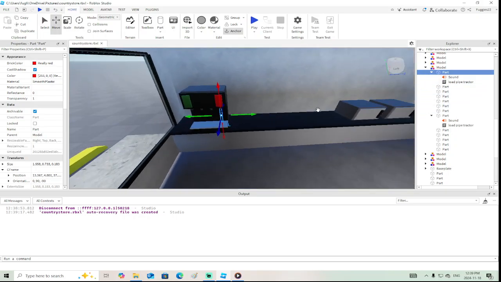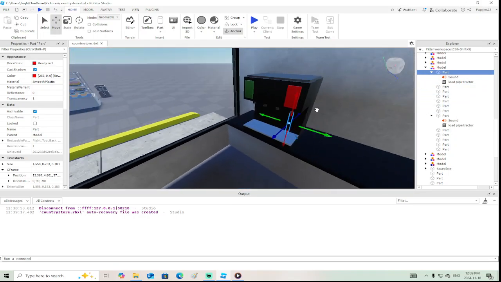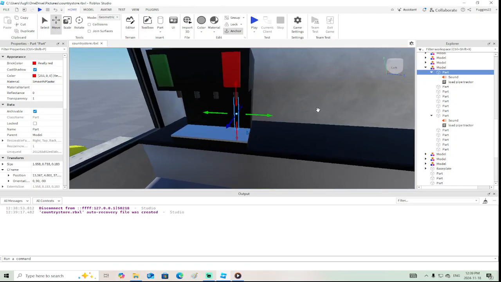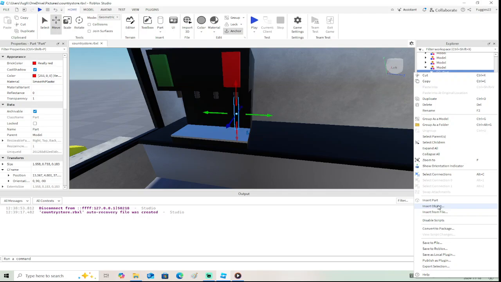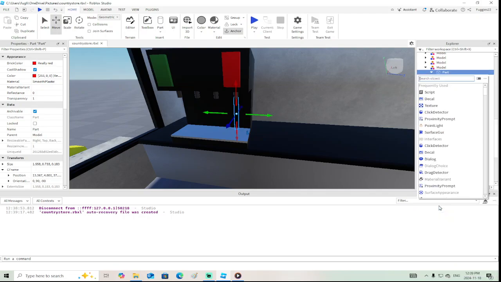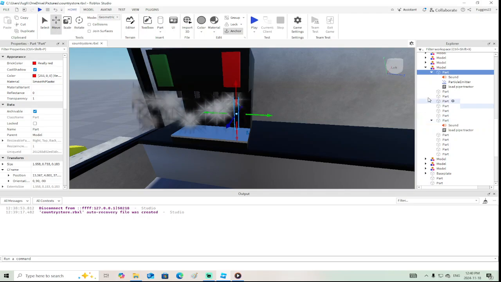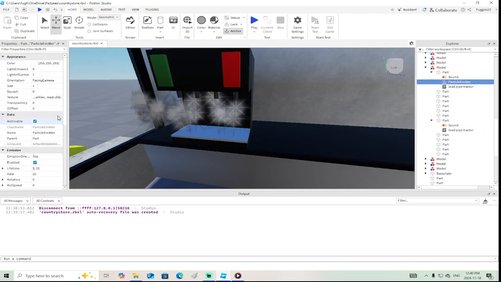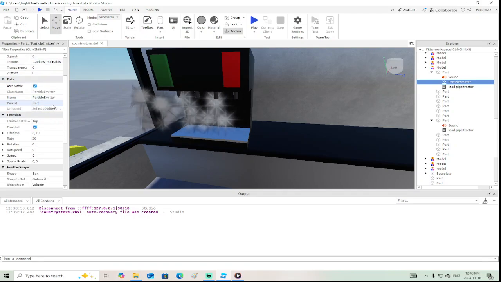All right. Let's go through this then. This is just a drink machine, but let's make this a fancy drink machine for in the store. So what I'm going to do is insert an object, and I'm going to insert an explosion. That'd be cool. Let's get a particle emitter. Okay, and it's going to go... emission direction.